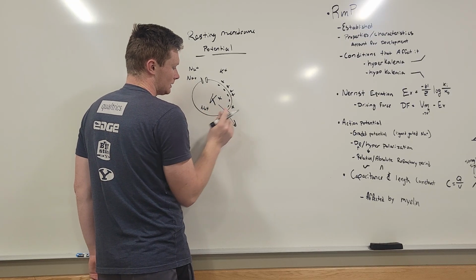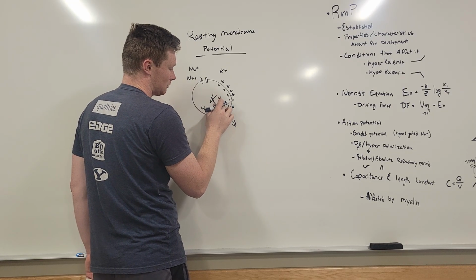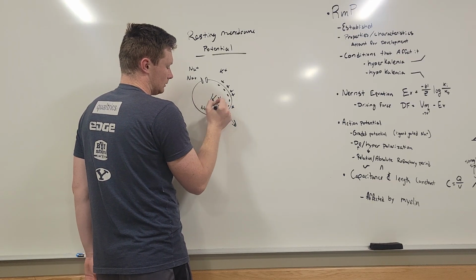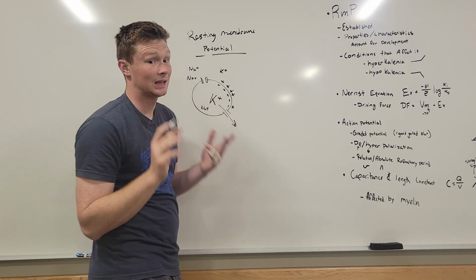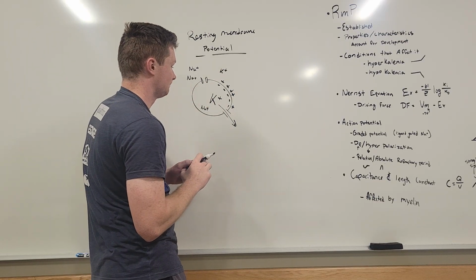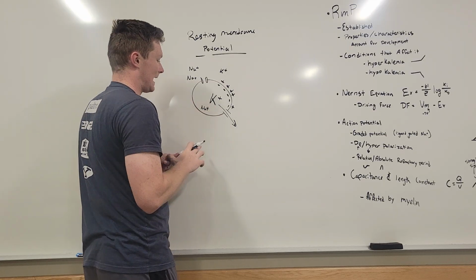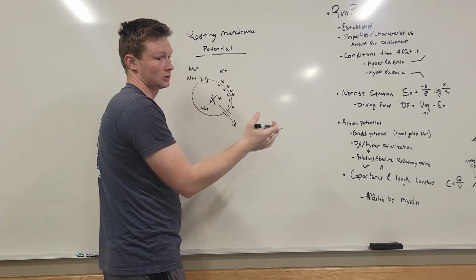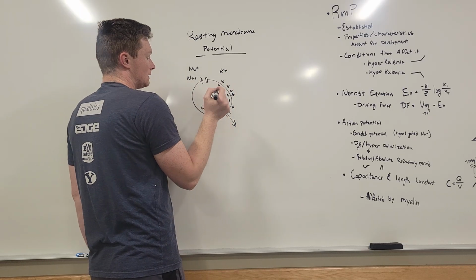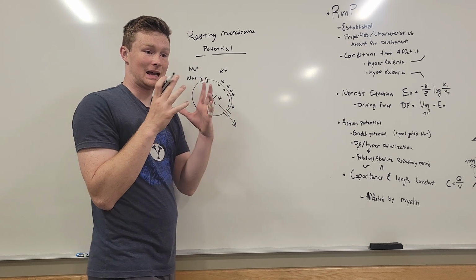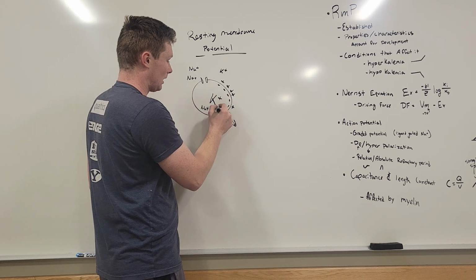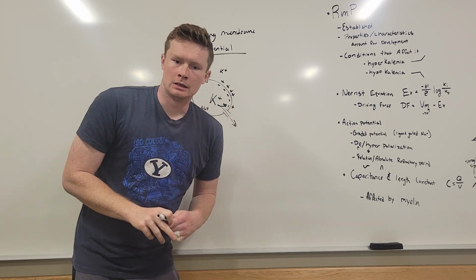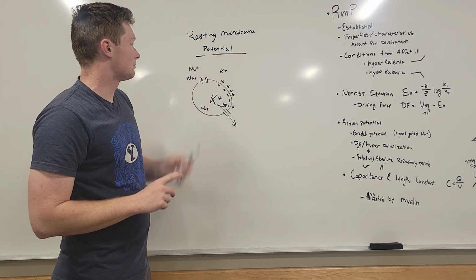It'll go out, but as you're taking away these pluses, right? We're bringing them out here. We have a chemical gradient, right? That's our K plus, and we have an electrical gradient. Because as you're bringing this K plus out, it's going to become more negative inside the cell than outside the cell. And at a certain point, this potassium is going to hit a point where, instead of going out, it'll be pulled to the negative side. And so this is what our resting membrane potential is.